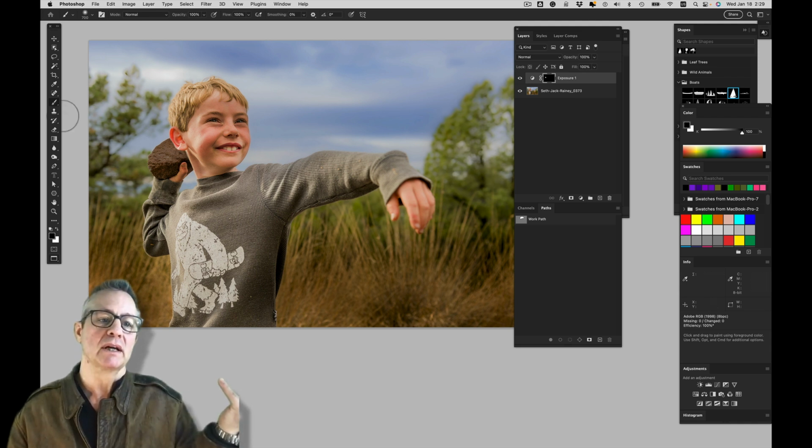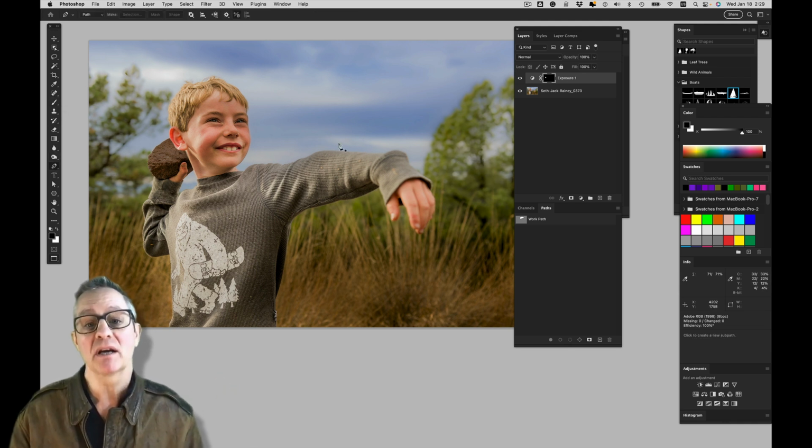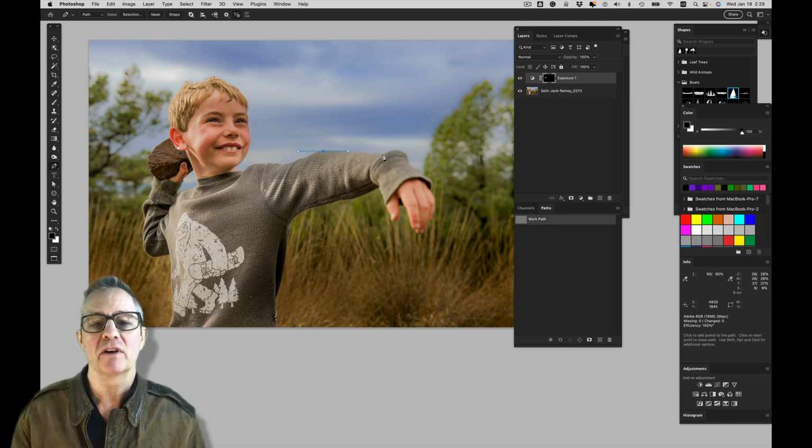The path tool, the pen tool, can become a selection. Let's make a little bit of a better one. I'm going to do my very best to make a selection around the little boy's sleeve. Now, this gives me a lot more control, you can see, than if I used, let's say, the lasso tool. The lasso tool is a fine selection maker. It's just not as precise, you see, as a really good creation made using the path tool.